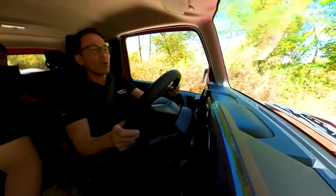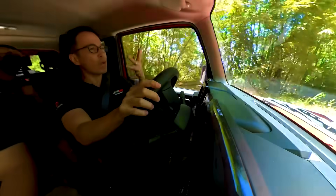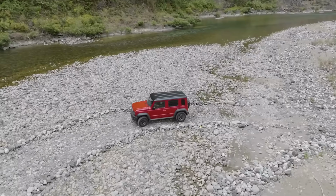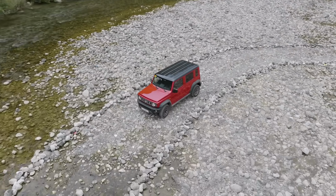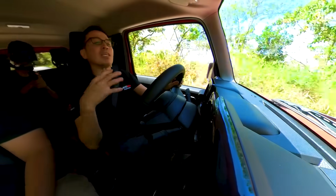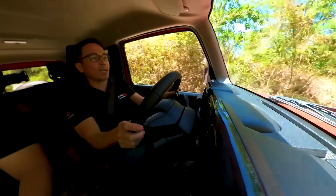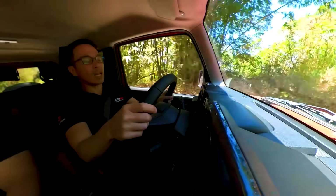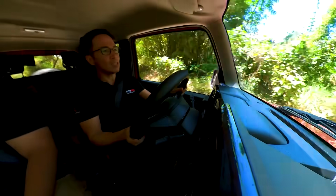So, you know, it's starting to really feel like, hey, this is more of a car instead of just something that you want to drive and dress up and take out and beat up on weekends. It feels like you want to drive the car properly. It's a strange feeling. In the 3-door Jimny, you find it so cute and you want to put it in your pocket and take care of it and feed it every once in a while. In this car, you feel like, hey, that's my daily drive. It's a normal car. It's strange.